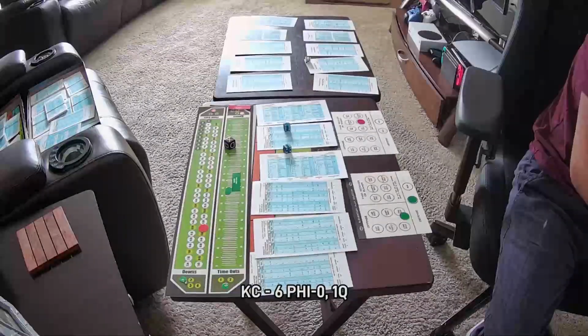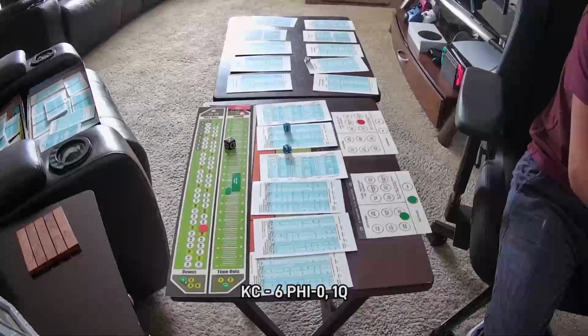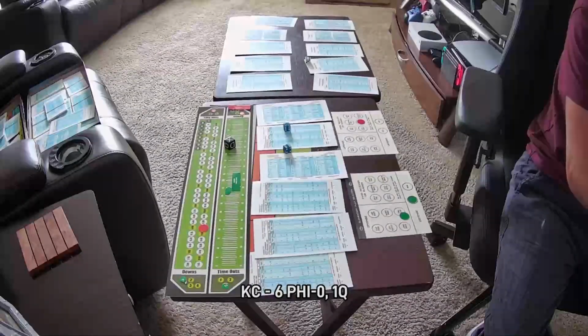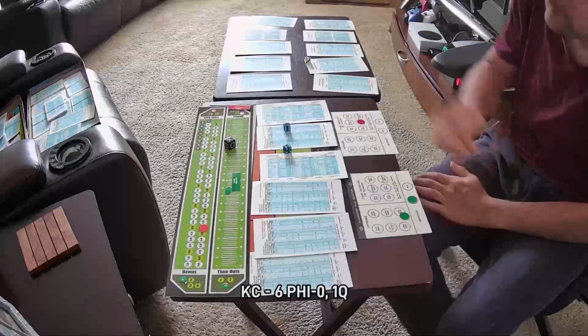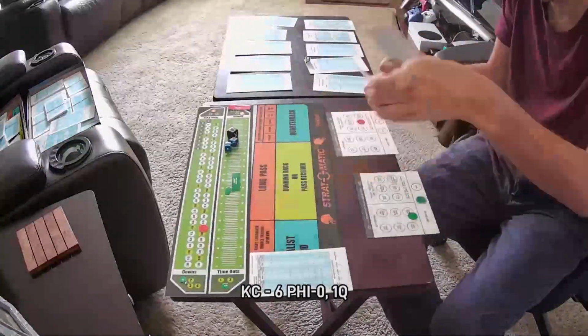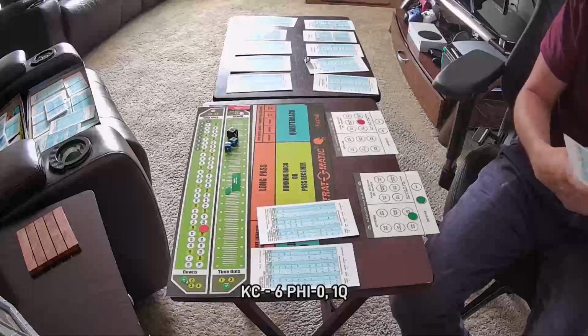So Hargrave forced a fumble. Edwards gets it. There is no return, unfortunately, but so be it.